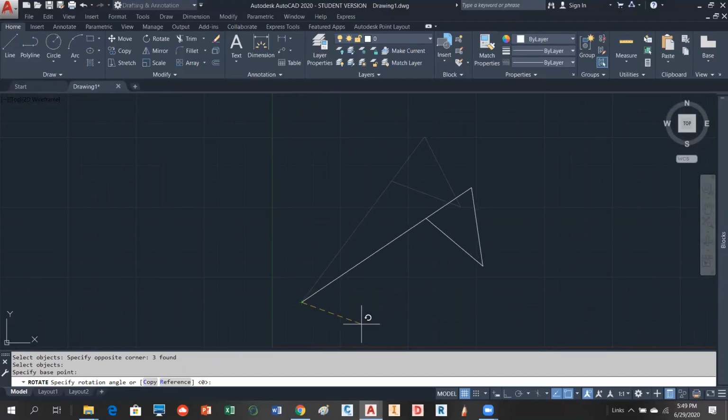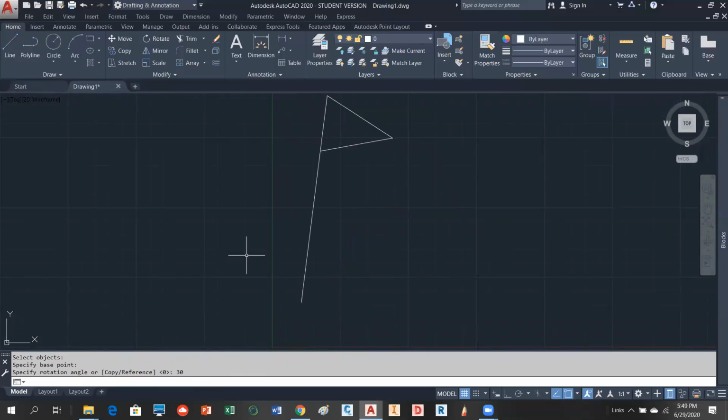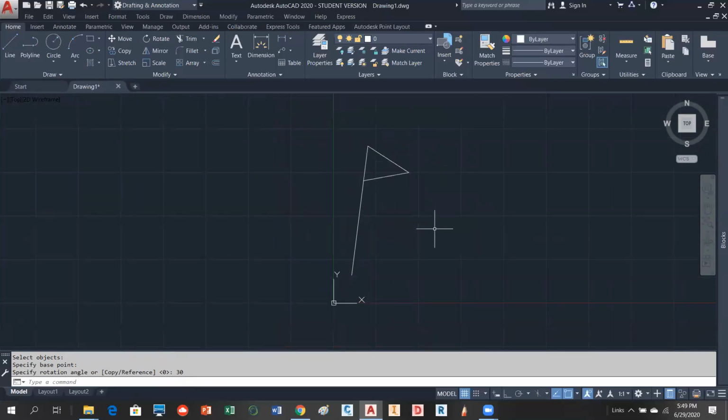Now, I can type in the exact value, which is what I'm going to do. So I'm going to come down here, and I'm going to type in 30 degrees. And what it did was it took the shaft value, whatever that was, and added 30 degrees to it, okay? So you have to know what your current angle is on your object and what you want it to be.